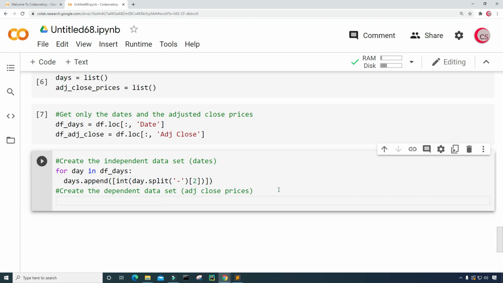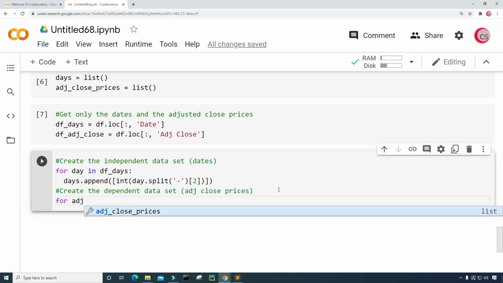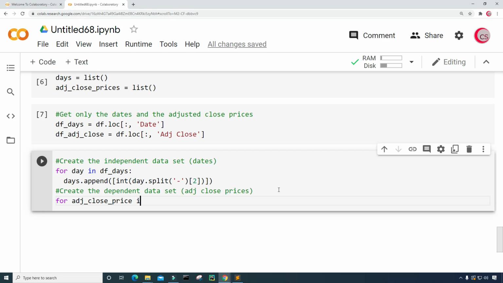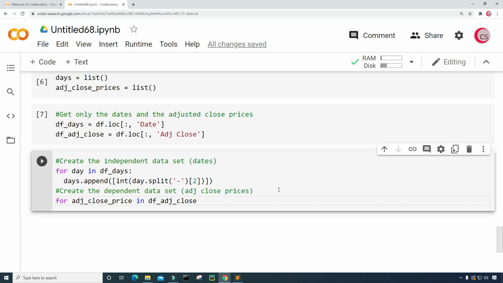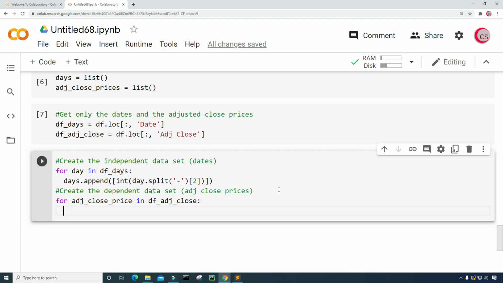Okay. So next I want to get the adjusted close prices. So for adjusted_close_price in df_adjusted_close, I want to append to my adjusted close prices list.